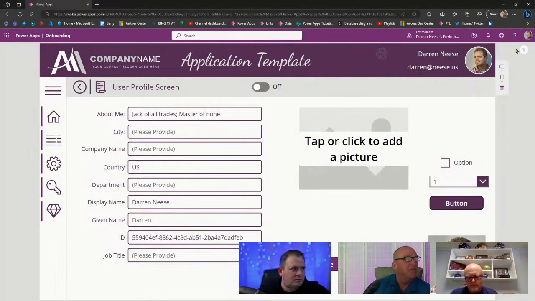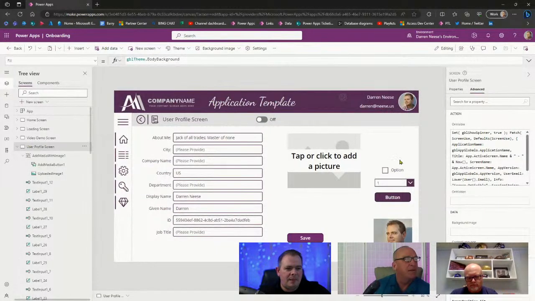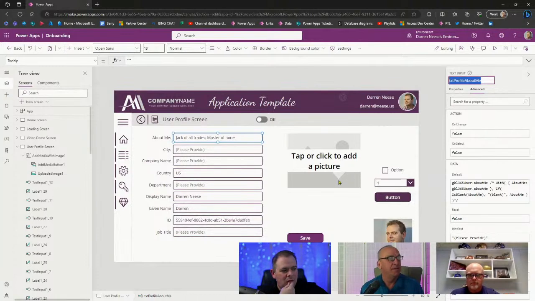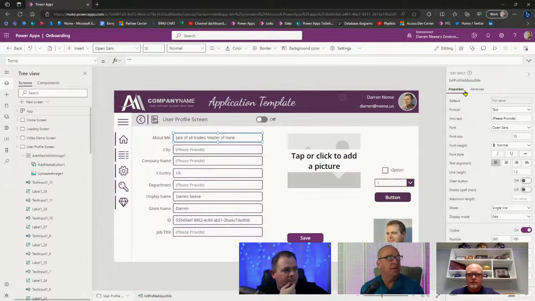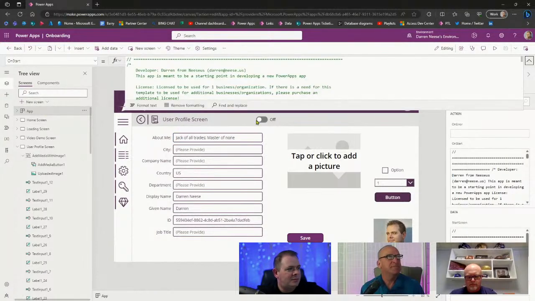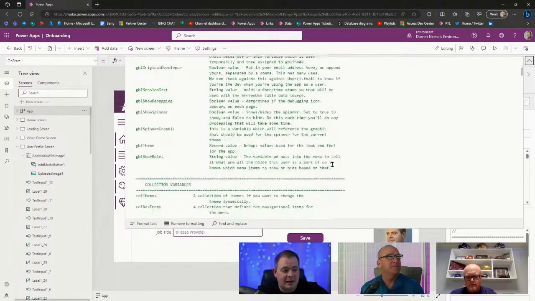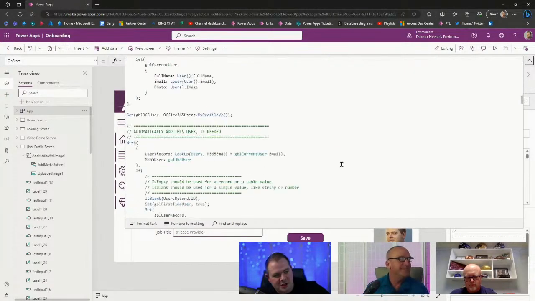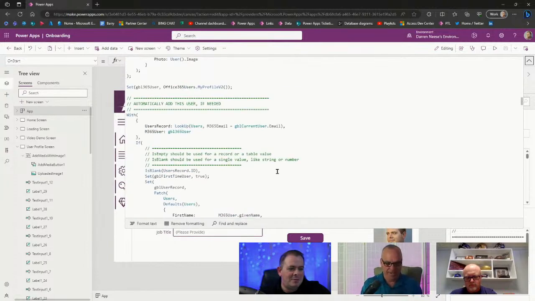So let's say in the app on visible, you know what we need to do, if that has changed in the app on start, we need to go grab some code here if we want it to be really dynamic. Typically, people aren't going off to Delve, changing their information and coming back to the app, right? Most people don't even know about Delve.